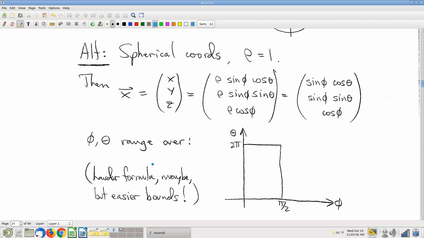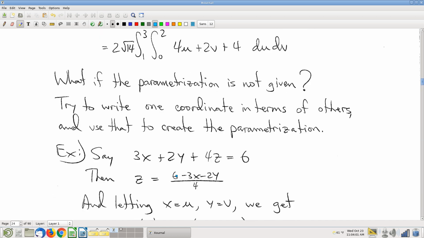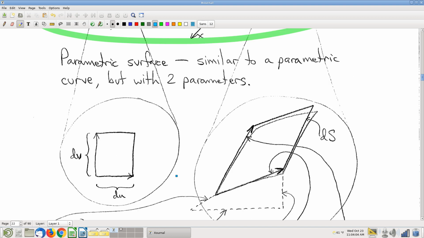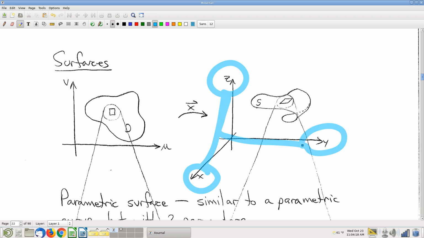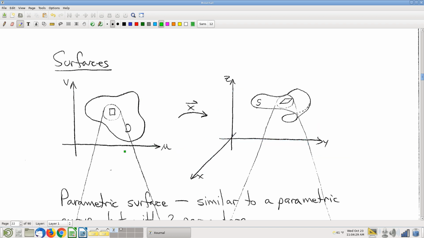Okay. Real quick comment. My own opinion. This is just an opinion. Let me go back to my picture here. It's just cleaner and more comfortable to use different names for the output variables versus the input variables. So you'll notice here I'm using u and v as my inputs, x, y, z as my outputs. Now a lot of people would make the case, a lot of people do make the following case. Our book does this, by the way. And I'm fine with it. That's not my personal preference.